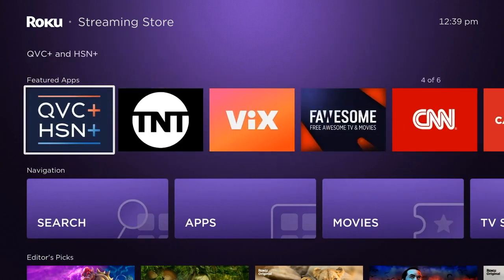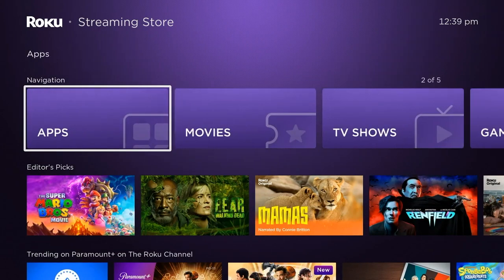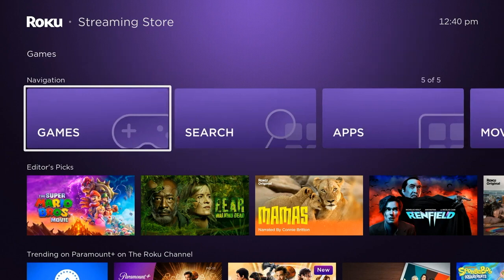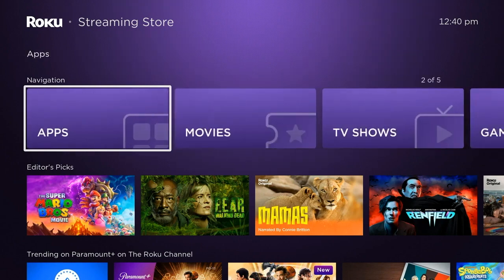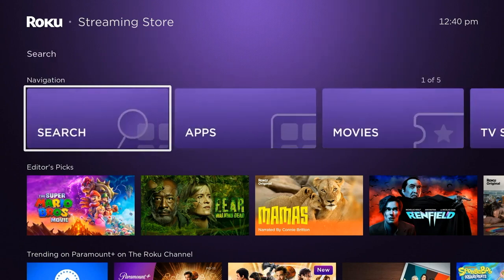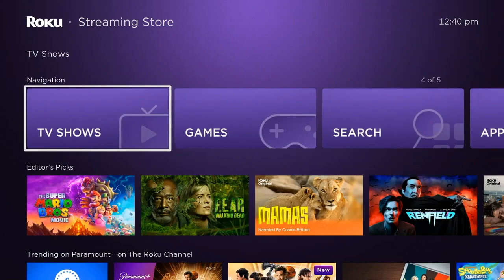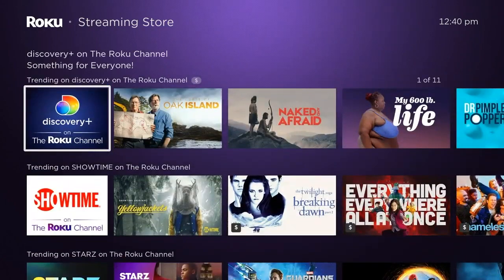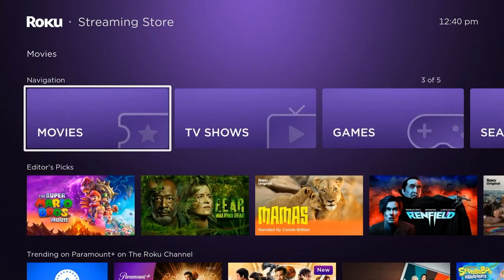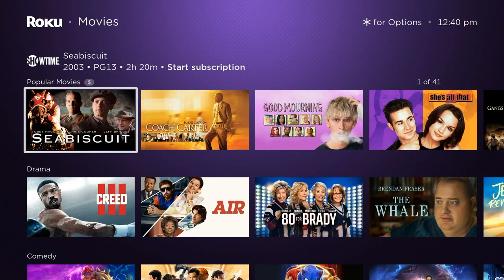The Streaming Store is a whole new thing. Roku has always had a way to get to their streaming apps, but they've changed up how you access everything. There's now a search just for movies, a movies section with suggestions, a TV shows section, and an Apps section that lists available apps. It looks like Roku has stopped calling them channels — Roku always called their streaming services channels — but with the addition of 'Apps,' it looks like they're taking the approach that everybody else does.